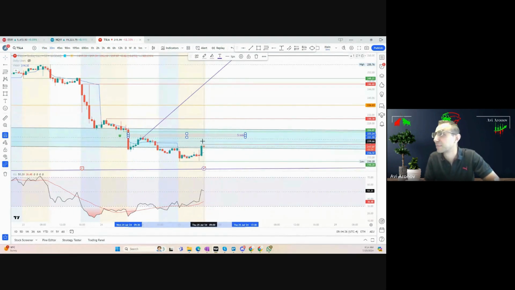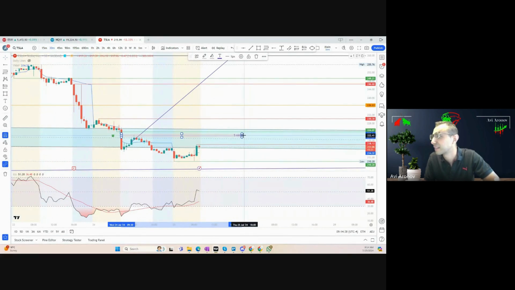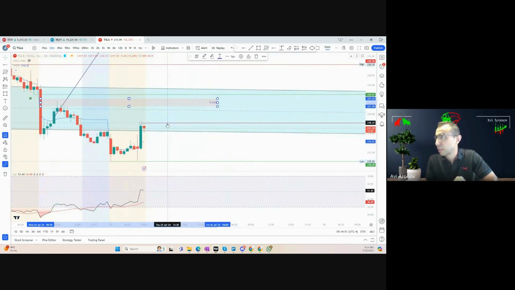Let me see. Okay, so we can also see we're at the bottom of the channel line. So it's important to remember that and see what will happen once it gets out of this area. Maybe we want to see a break and a retest, but an aggressive break, aggressive like this one.